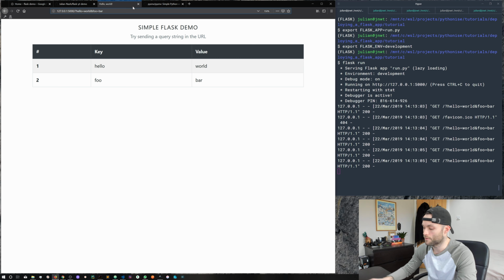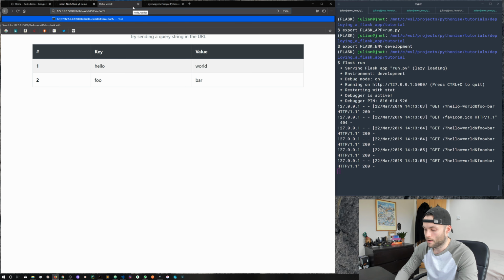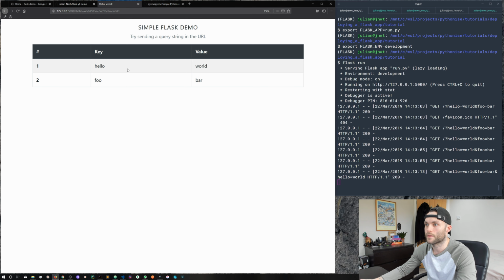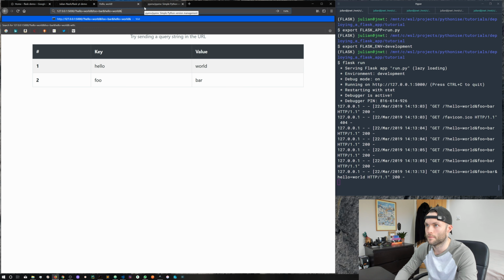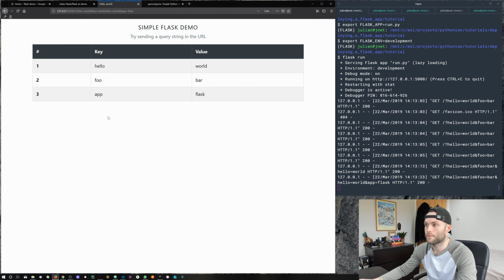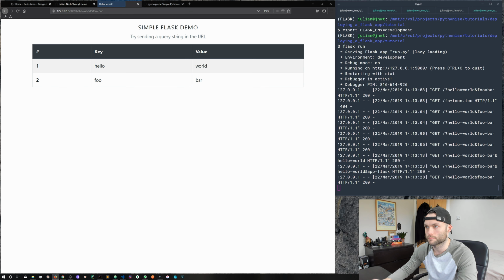If we pass in another query string, let's do hello=world. There we go, we get our nicely parsed query string arguments here in the table. And let's do app=flask, and there we go. So that's how the app works. Very, very simple.